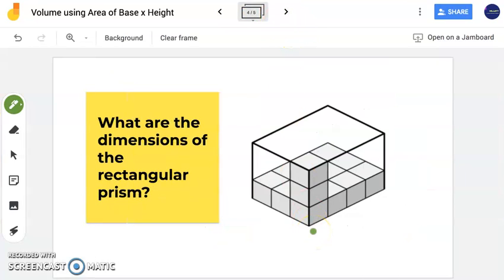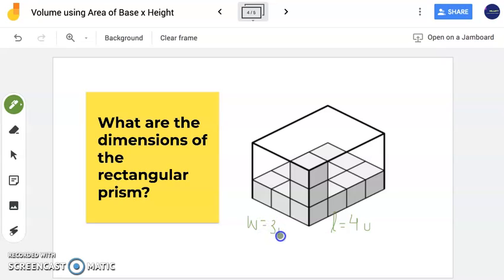In this problem, you are given a drawing. It's asking you what are the dimensions of the rectangular prism. Now, they didn't say anything about finding a volume. They just want us to identify our length, our width, and our height. We're always going to look first at the base of my rectangular prism. By looking at my base here, my longest side length happens to be 4. So here my length is 4. So I'll do L equals 4 units. I'll do a U for units, and my width here is 3 units.